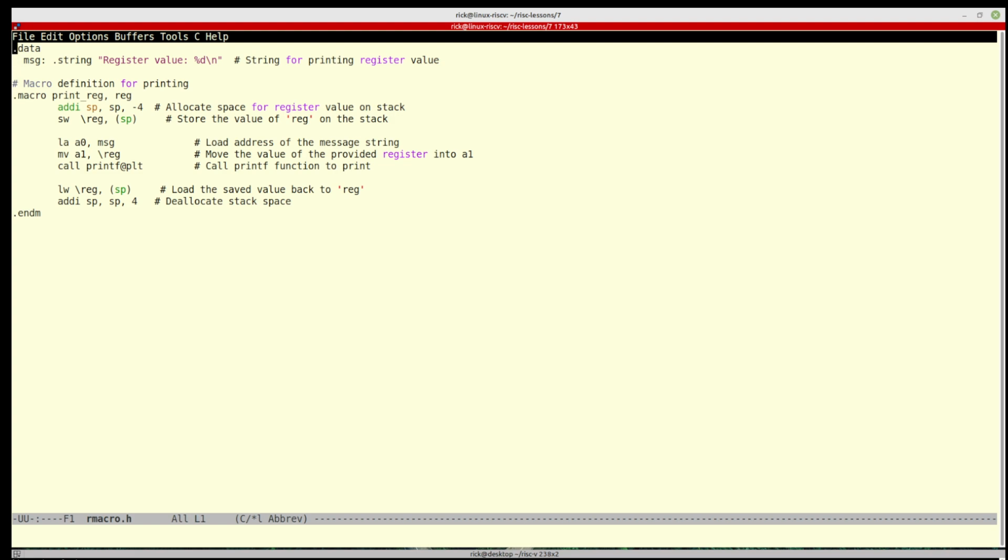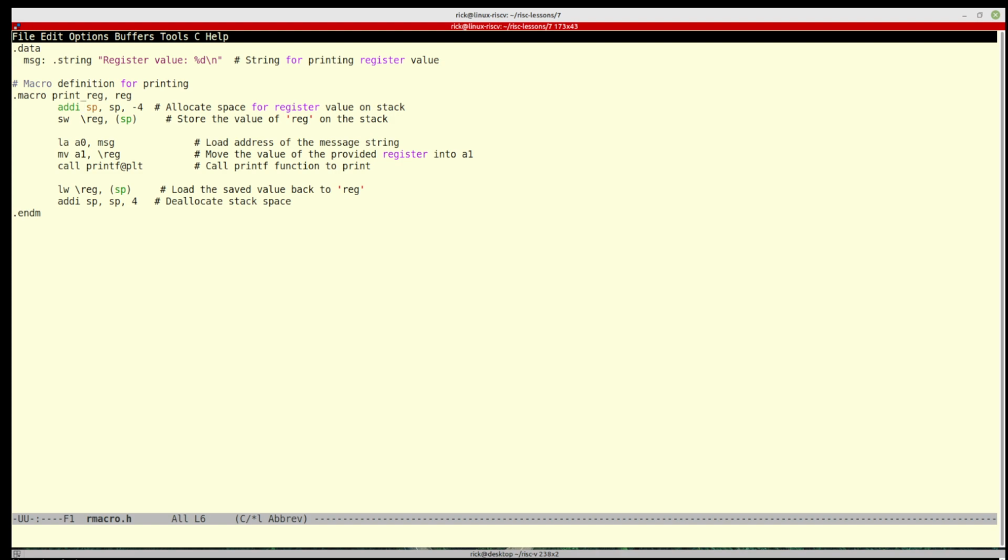Now, you can see that if you remember the string, we had just the register value, and then it printed out the value. Here we've got a macro defined for this, and in the macro, it's got the source code that it's going to use, but you can see that the macro has a name and an argument, which is reg. And what we're doing is this \reg is the replacement. So whatever is passed in up here will get replaced here in the macro. Now the reason that you might want to do a macro is if you need to do something repeatedly.